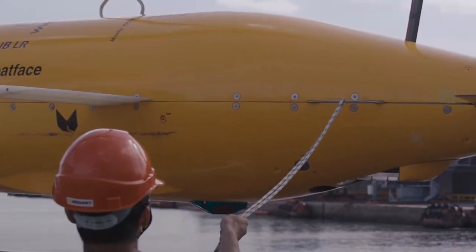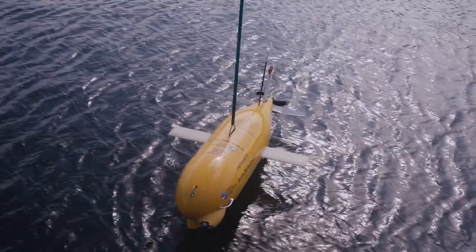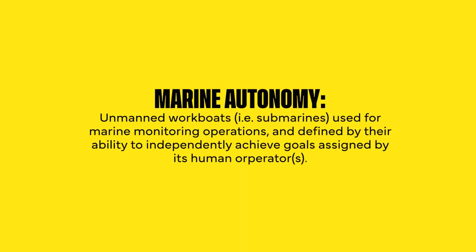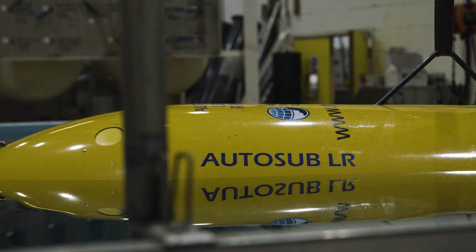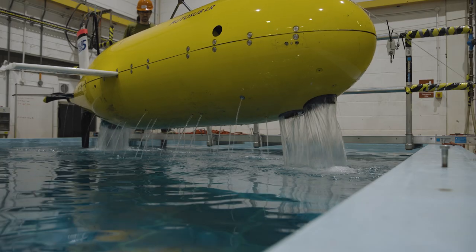What is marine autonomy and why is it important? Marine autonomy is very important to us because we deploy these submarines and communicating underwater is incredibly difficult. All the things that you have in your daily life — mobile phones, GPS — all those things that you use to communicate and know where you are, none of them work underwater. So it provides quite a challenging environment for us to operate in.